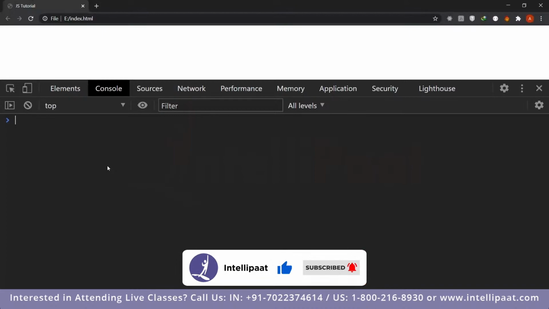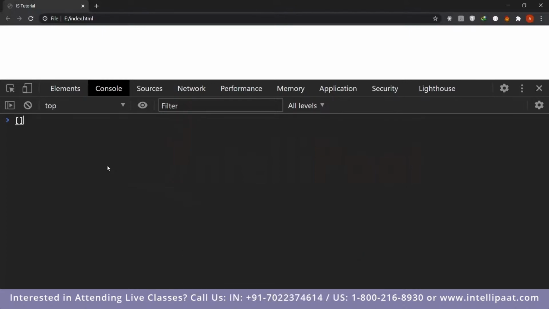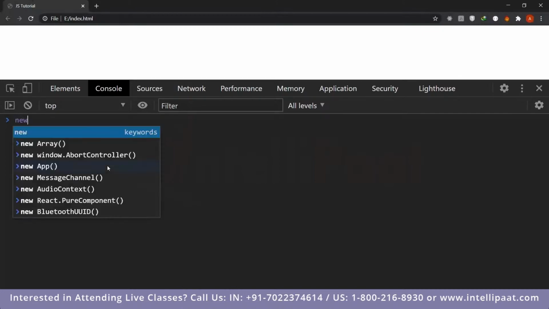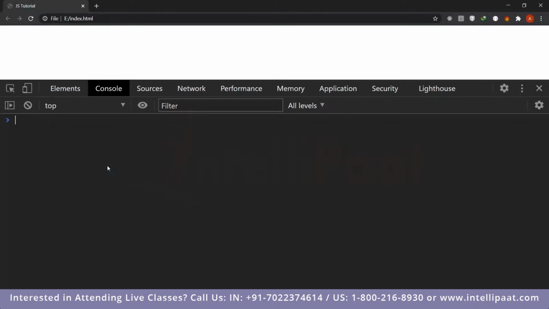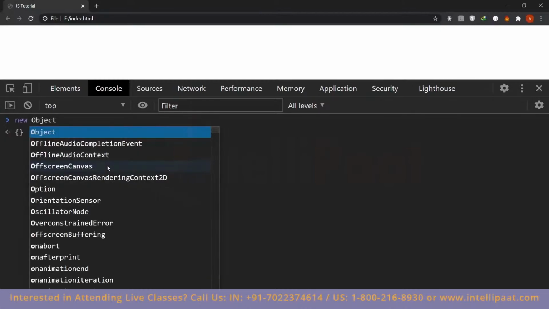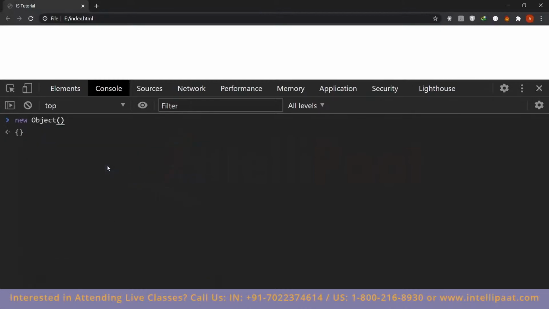So for arrays, you needed to use either this shorthand, which is two brackets, open and close, or you can create a new array, right? And that would also create an object. Now to create an object, however, it's quite easy to do. All you have to do is either just create a new object, which is exactly the same, or if you take a look at the symbols below, you can do this as well, and you have an object here as well.